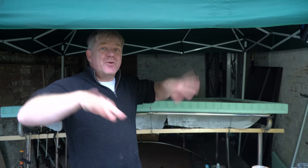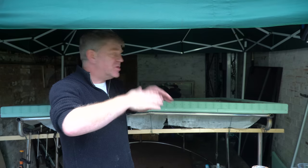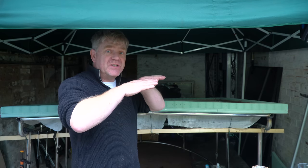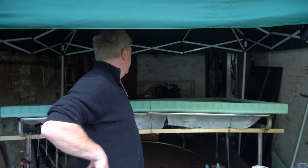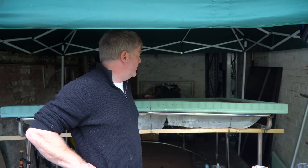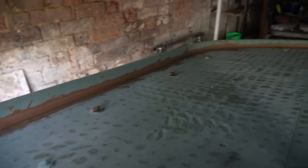This is all going to be glassed over, so it's kind of a moot point really anyway. It's really just to strengthen the corner and to give it a bit of a smoother transition for the fiberglass cloth, so it's not sitting into a sharp 90 degree bend. That's all it's there for, really. You're not really going to see this at all, but let me show you. So there you are. Sorry about the light, it's so dark in here, but that's what I've done.